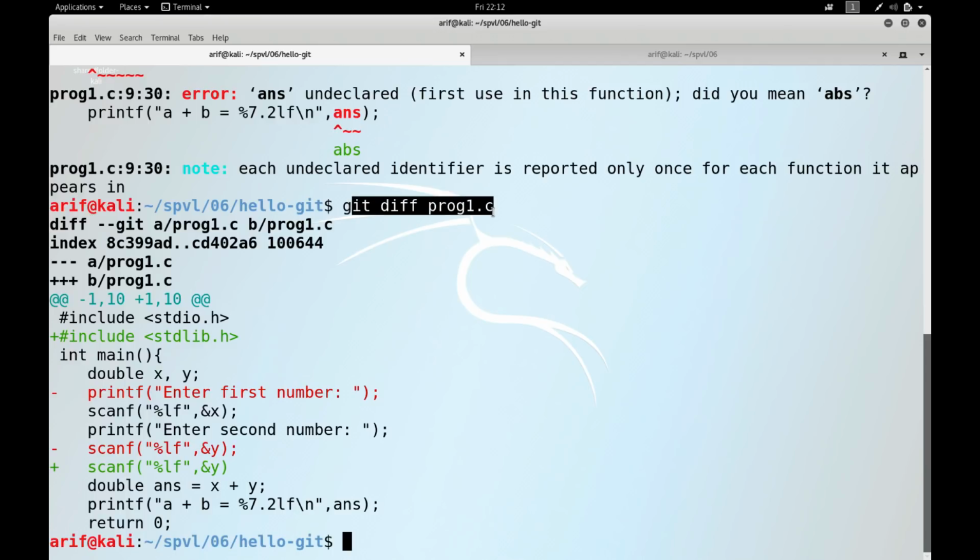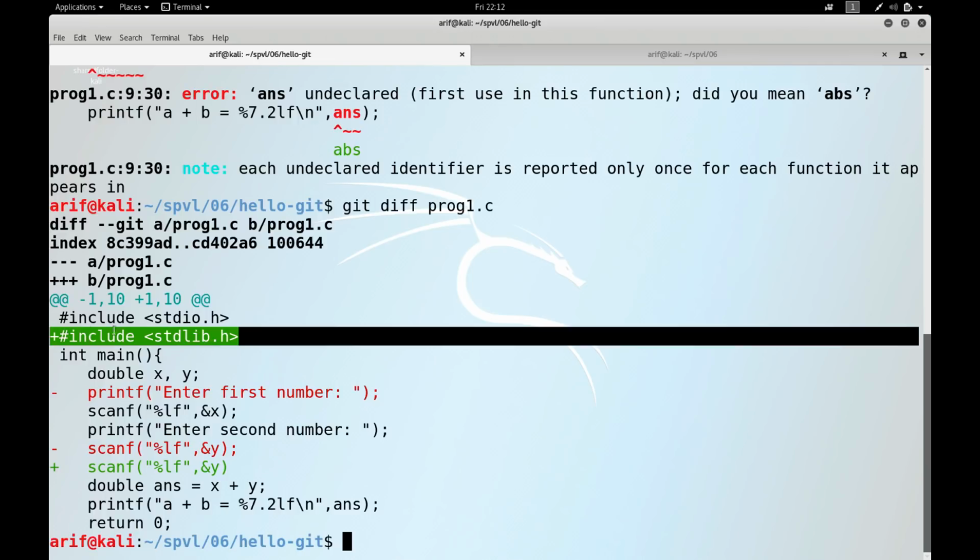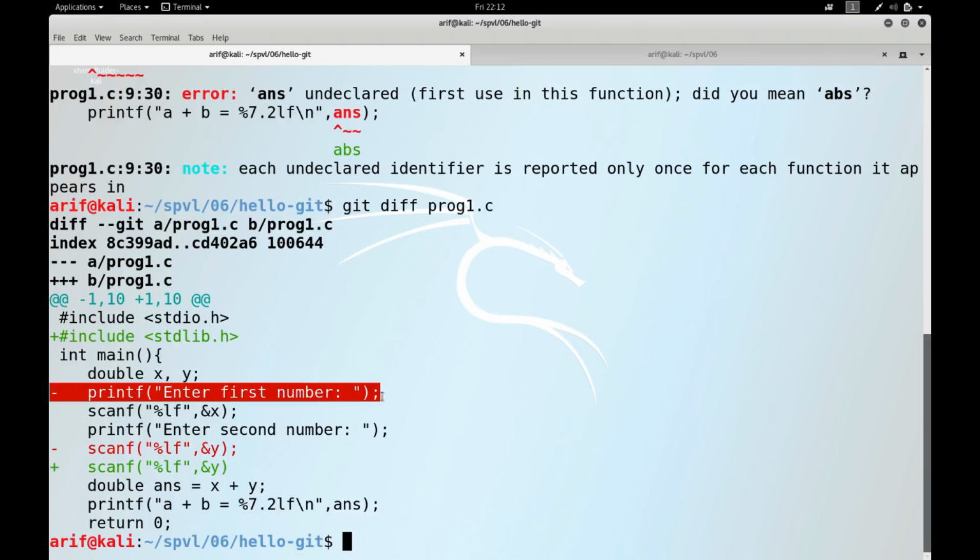This will show the difference between the copy of the file prog1.c in my working directory and the copy of the file prog1.c in the staging index. And you see they are different. It says that there is a new line shown with the plus sign, and it shows that this line has been deleted because there is a minus over here.